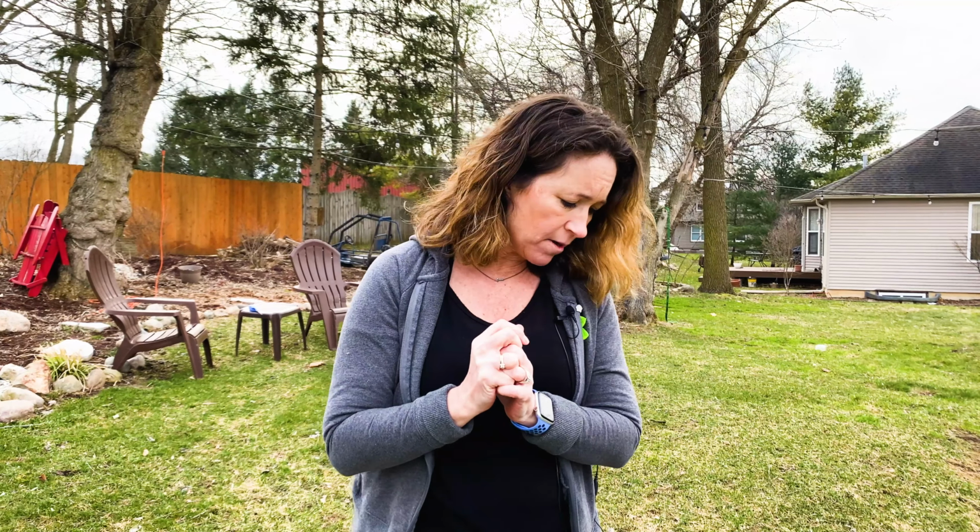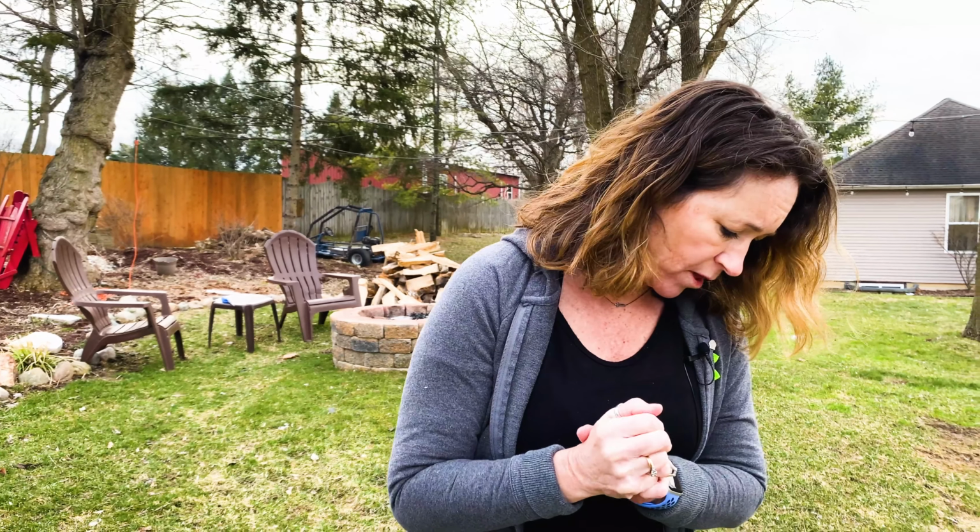All right, so I thought I would start out by talking about a game that I thought about doing with you all. It's the sight word scramble, or I was going to call it sight word stomp. You have the list of sight words from your class, and you can put them on index cards, little post-it notes, or scrap pieces of paper, and then put them in a bucket or a bowl and fish them out. You can have some songs playing.